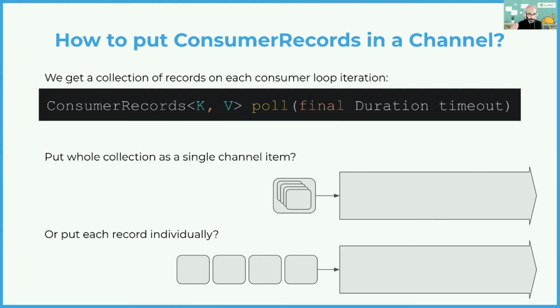We get messages from Kafka by polling for more and more messages, which we get in the form of a collection. As you see, the basic Java function is poll, which returns a collection. Earlier, though, you've seen that the channel contains individual messages, but some users might prefer the original collection that we get here, for various reasons. Some of them might be performance or the way they are used to do things. So let's see how it looks.